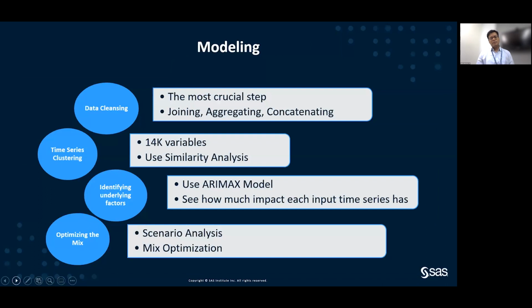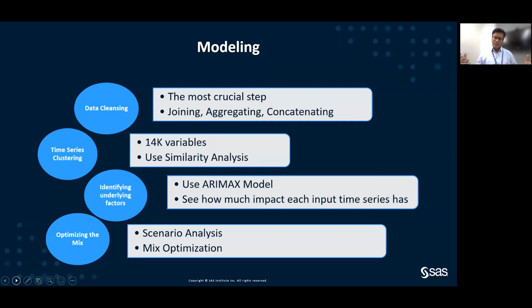So now coming to the modeling. This is the most important step here because it will tell us something more than the simple exploratory analysis that we have just gone through. Now we have to validate that analysis, and for that there are certain steps that we have performed. The first and most crucial step, which took us almost 70% of the time, was data cleansing. If you look at the data size, it's very huge data, and we had two datasets, FAOSTAT and ComTrade.